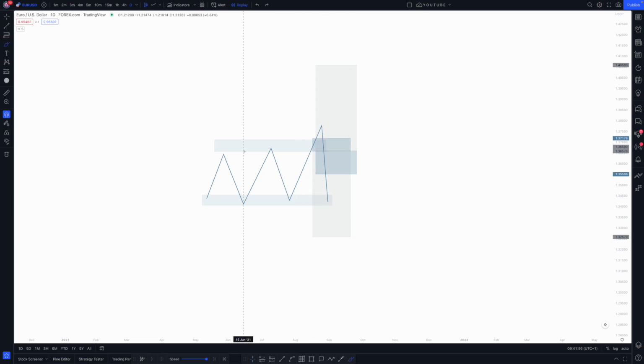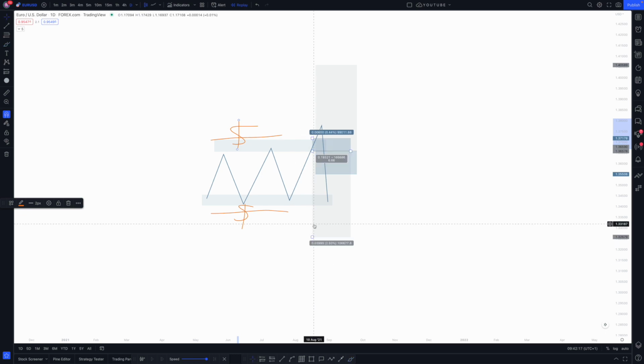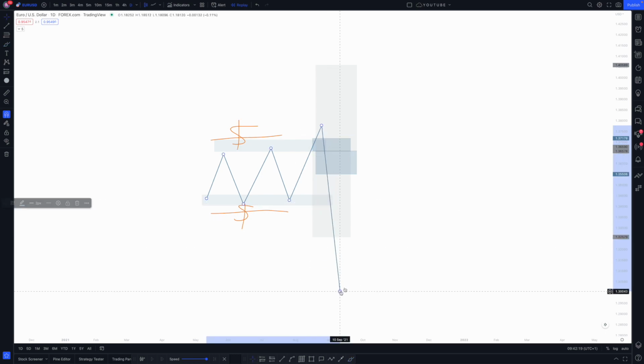And like I said before, there's liquidity above every high and every low, and in this case here we have equal lows and we have equal highs. So there's liquidity resting below here and above here. What's happened then is we've come up, we've taken liquidity above these highs right here, and price has come crashing down. It's taken liquidity above these highs, and then it's sought liquidity below these lows.